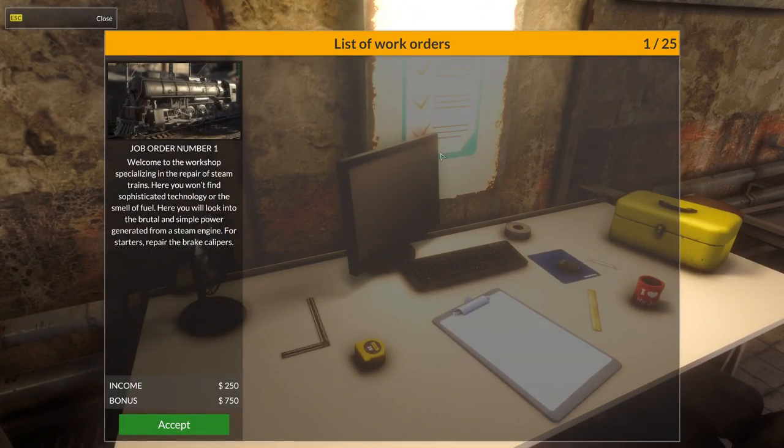steam job. It says, welcome to the workshop specializing in the repair of steam trains. Here you won't find sophisticated technology or the smell of fuel. Mmm, that's good. I like the smell of steam better. And, you know, fire. Here you will look into the brutal and simple power generated from steam engine. For starters, repair the brake calipers. Okay, well, that sounds like an easy job.